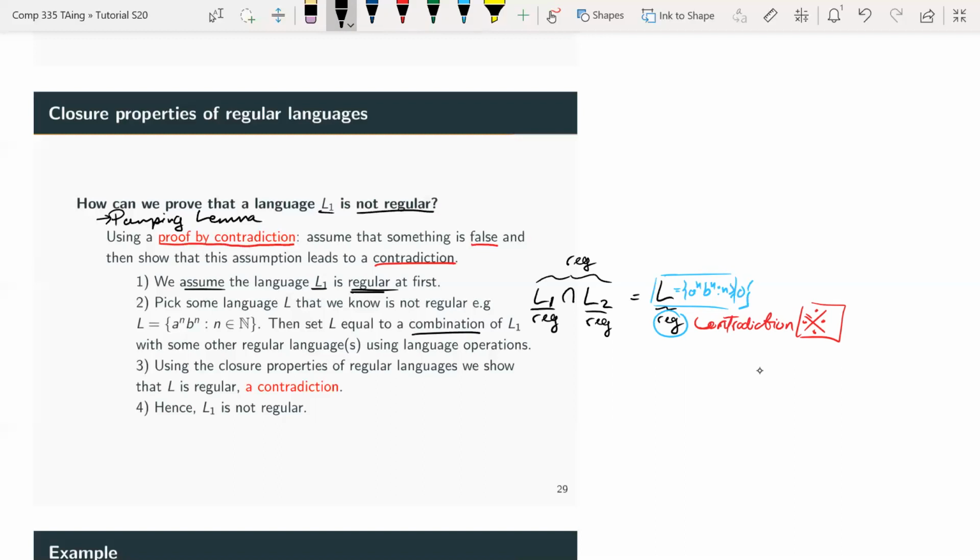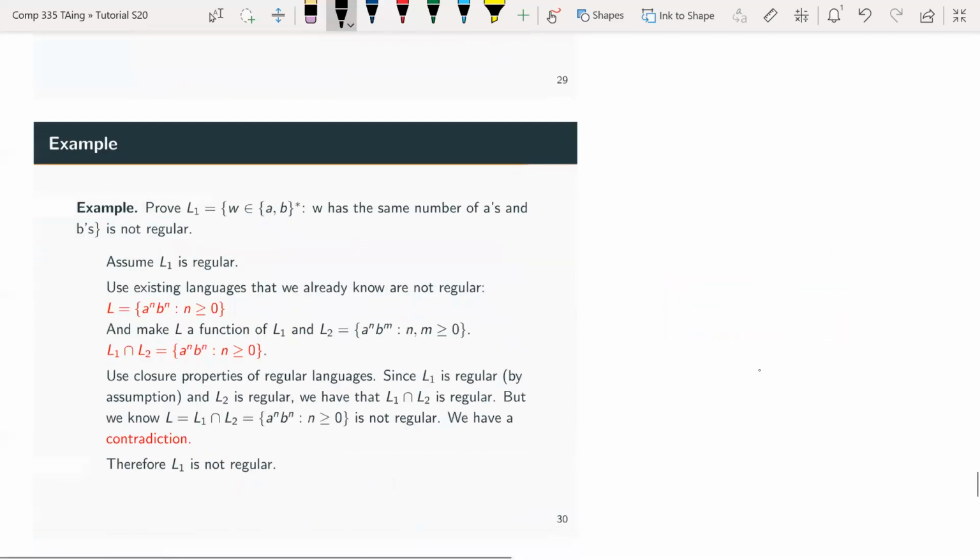Then we're going to combine L1 with some other regular language to get, using closure properties, another regular language L. And L will need to be something like AⁿBⁿ, which we know is not regular. And then that would be a contradiction, meaning that our initial assumption was incorrect and that L1 is in fact not regular. Okay, so we're going to do an example.